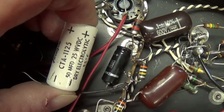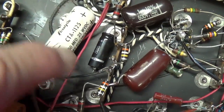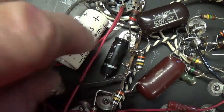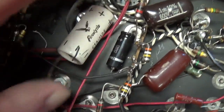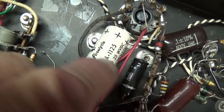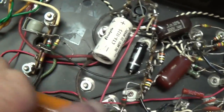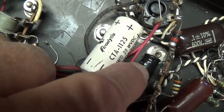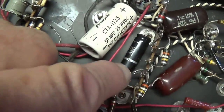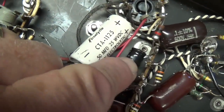Well, as you can see, I've replaced that 50 microfarad at 25 volt electrolytic filter for the negative DC bias circuit with a brand new capacitor. Whenever you do this, it seems contrary to what we're used to, but because it's a negative circuit, not a positive circuit like we're used to, the electrolytic is wired in what seems backwards to us: positive to ground, negative to the circuit. I bet that's a very common mistake, so be sure you don't make it.